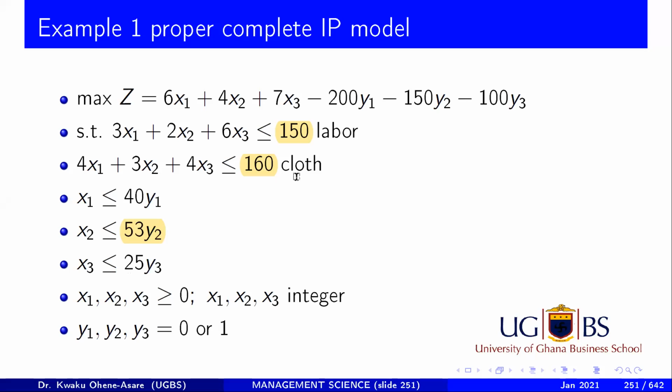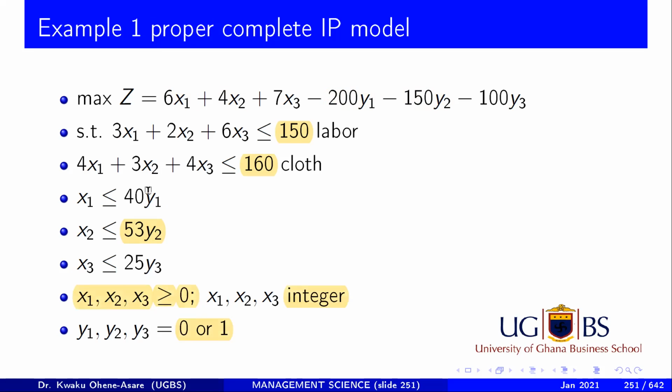So now you have the cloth constraint, the labor constraint, and the linking constraint, which connected these things because you were able to get the Xs from these values. You link them beautifully like that. And then finally, you have your usual non-negativity constraints, the usual integrality constraint, and then the binary constraint. So you have all of this, and this is it. This is the formulation that we had, and this is the final formulation. This is all you need to do. You can work it out.